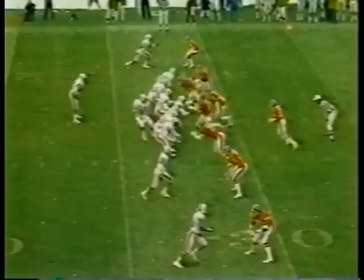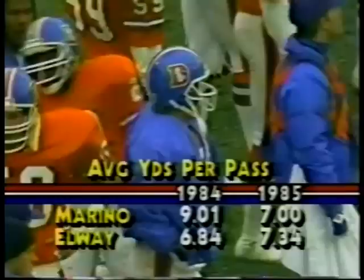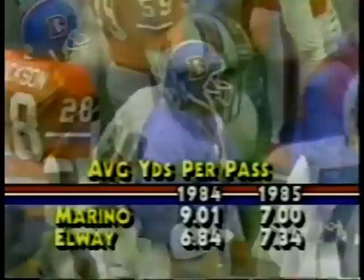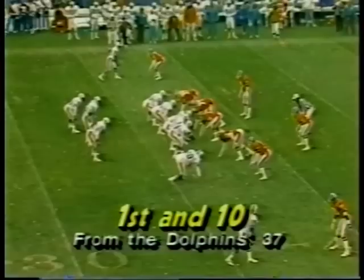Four wide receivers. Blitz. And Marino reads it, gets it off to Joe Rose and a first down at the 37-yard line. And if there is one thing that separates Marino from so many other quarterbacks in the league, it's that ability right there to read and get the ball off so quickly. Elway, highly heralded out of Stanford, the number one draft pick. Marino, he was the sixth quarterback taken, although a first-round pick. Look what's happened, 84, 9 yards per pass, Elway 6.84. And the numbers are reversed in 85. Marino's have dropped over 2 yards, and Elway's have gone up significantly. Marino not able to get the ball as deep without Duper in the lineup, and Elway getting more confident in the deep game all the time. First down, 14-13 Miami trails.